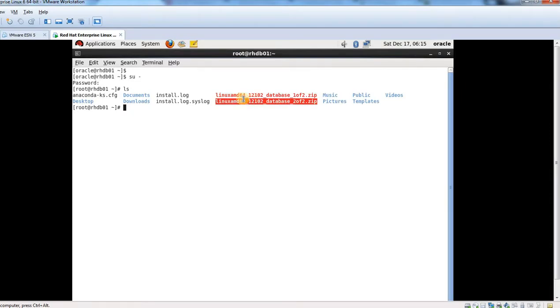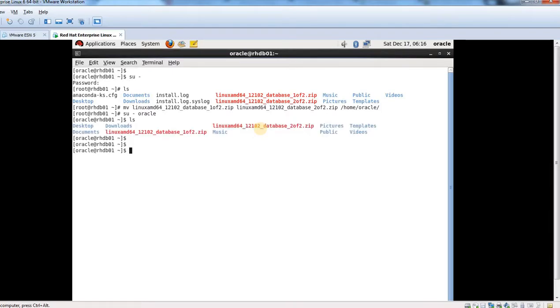You can log into Oracle side and download the Oracle 12c latest version of packages. Okay, so it would be in zip format. So what you have to do is just unzip and start the installation. For now, I'm just going to move these 2 files to the Oracle home directory. Let me move it to the Oracle home directory.